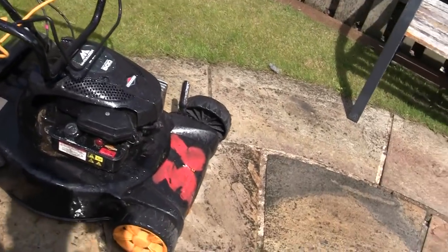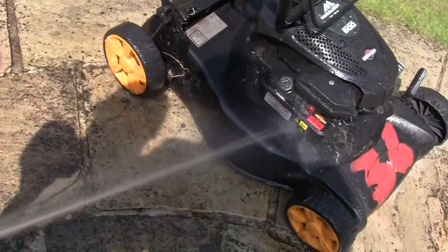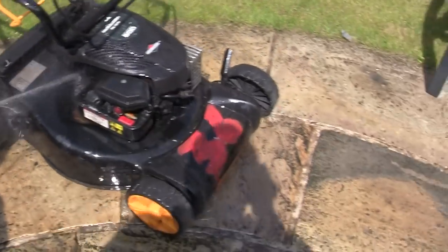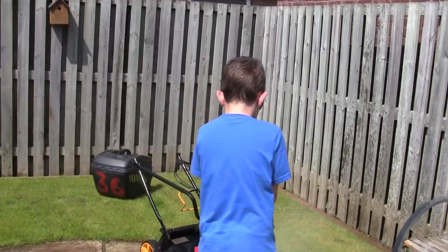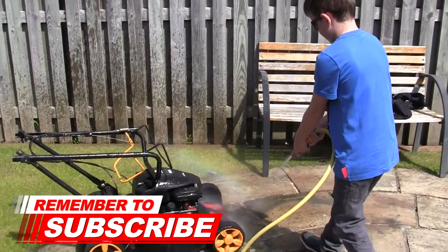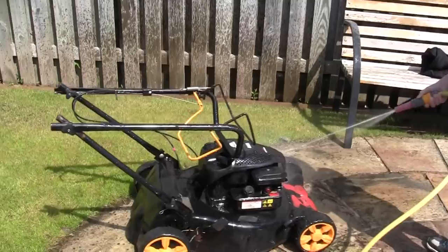We want all these bits out the back, don't we? All that in there. And all this. Because it smells a bit funny as well, almost like cat wee. So we'll get it all cleaned up. Don't forget the grass box as well, because this is filthy. Look at that.